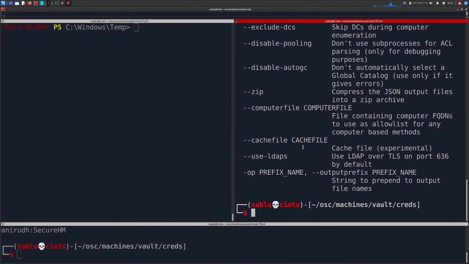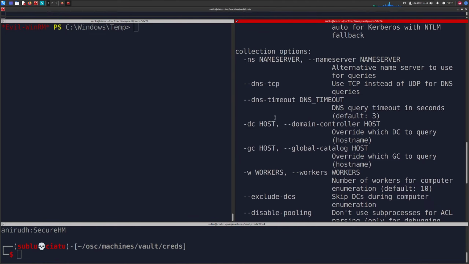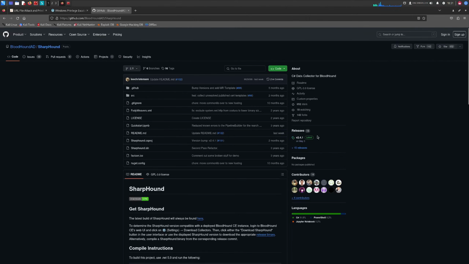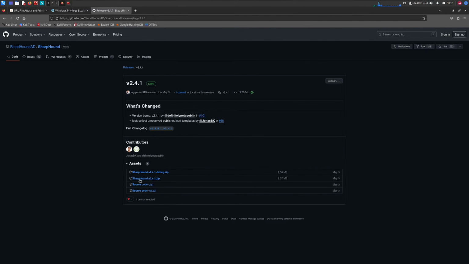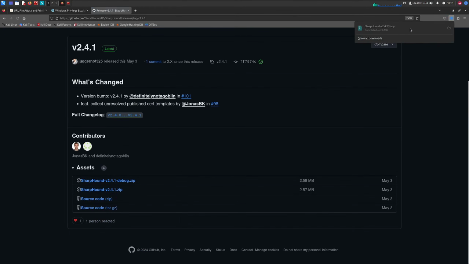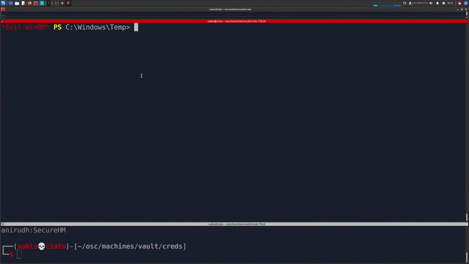So this script allows us to capture or collect JSON files in order to ingest into the BloodHound client. So that's what SharpHound is, but just for a Windows box, right? So we can just close that out, go back here, download the latest, go to the zip right here, download that, we have it there, and we can go ahead and move it over.